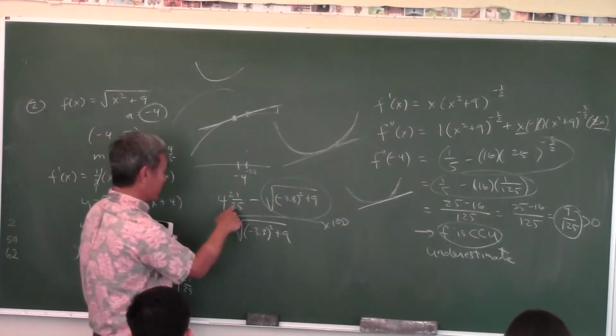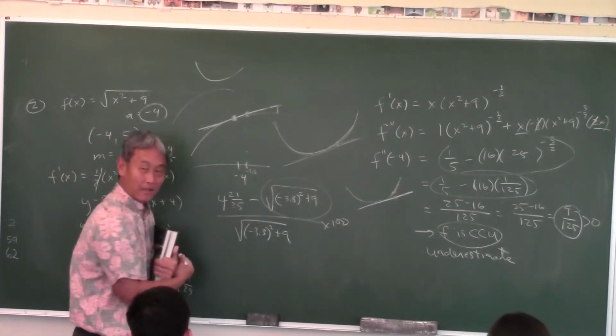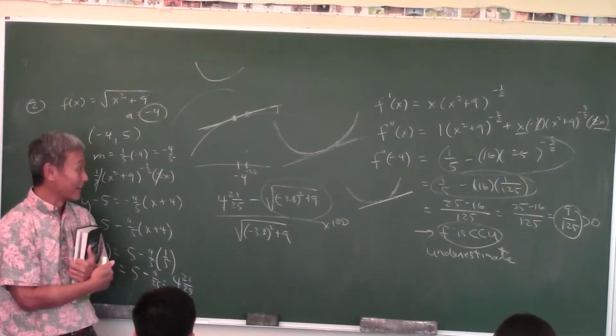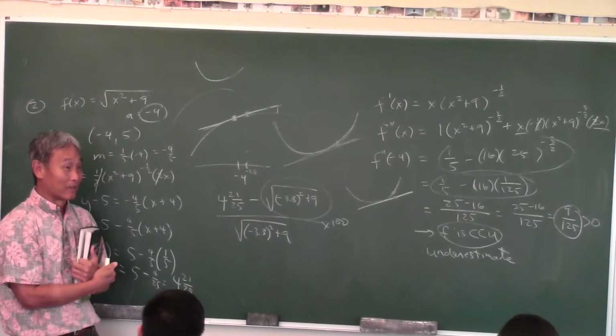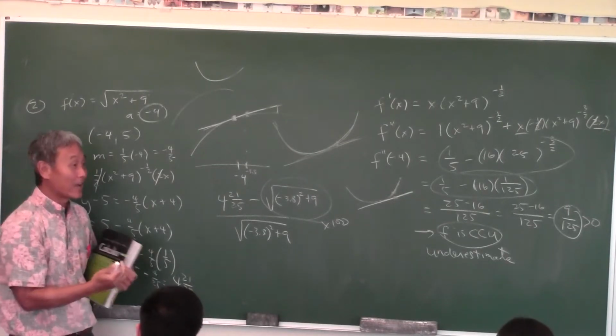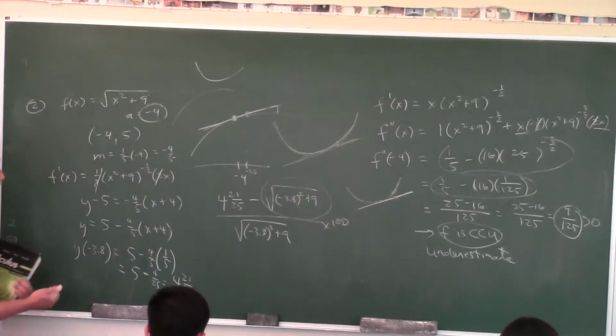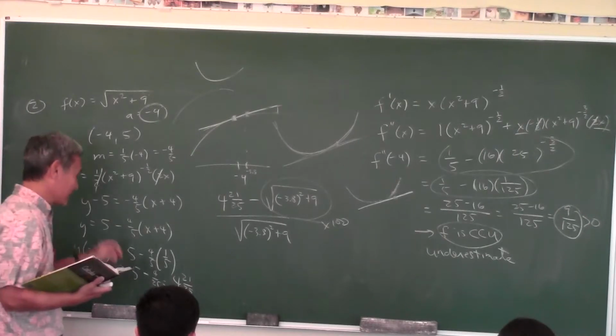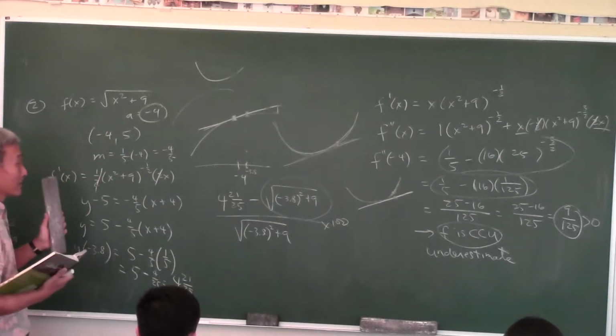So tell me, how do you know this one's bigger than that, or that one's bigger than that? Some of you try to do it in your head. Okay, negative 3.8 squared. I give up already. No, you cannot. That's why you have to look at the concavity. Believe me, you're not going to be able to do it in your head.